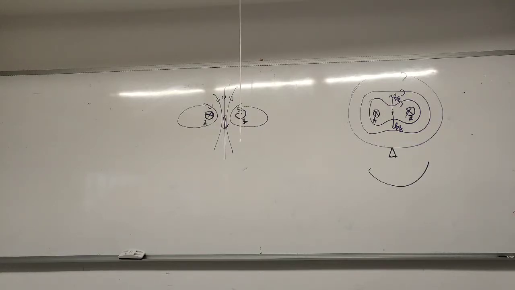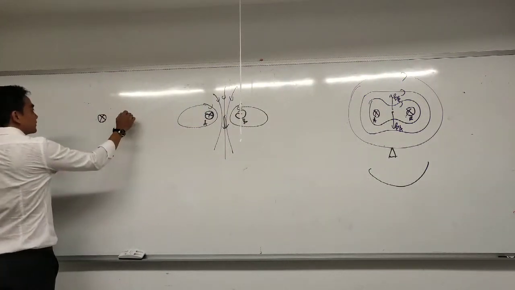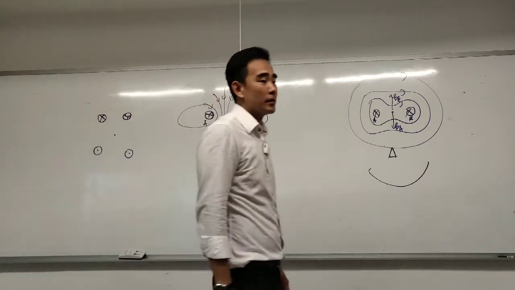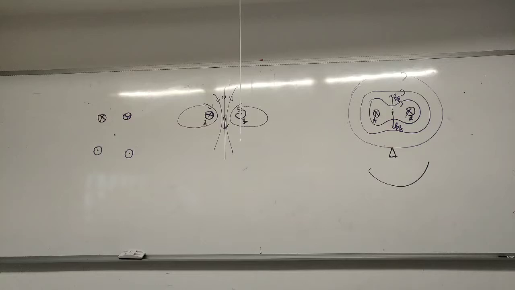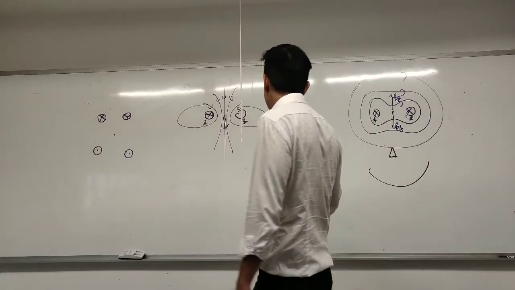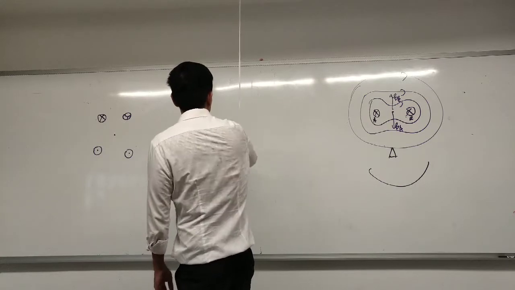Cool, so 2 fields, 2 wires and 1 wire. Now what if you have 4 wires? Now use your right hand grip rule for each of the wires and find out what's the direction of the field due to the 4 wires at the center. Remember that it is a vector sum. We got 1, 2, now we got 4. 4 times the fun.